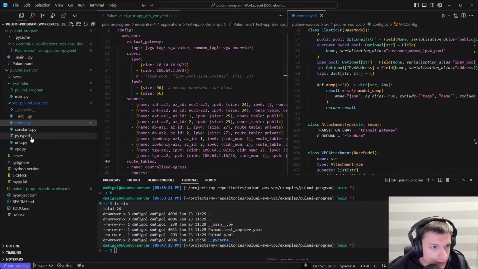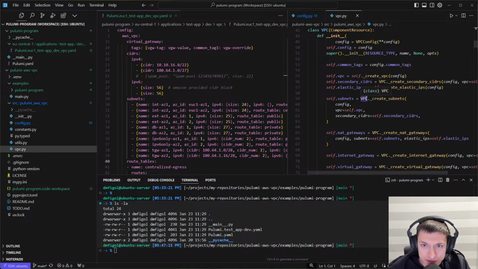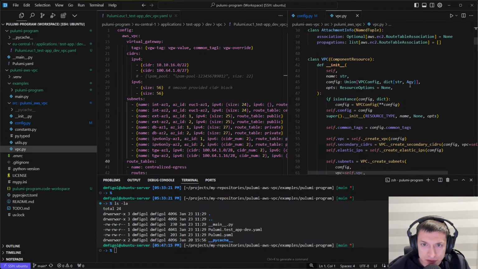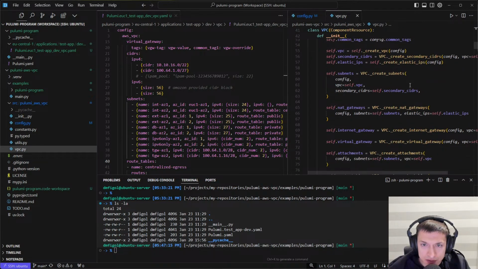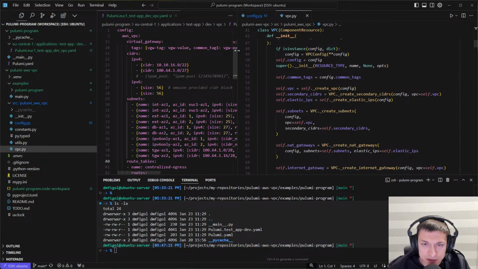Okay, we can go to our VPC definition and do this there. Right, so secondary, we create a VPC, secondary IPv4 CIDRs.